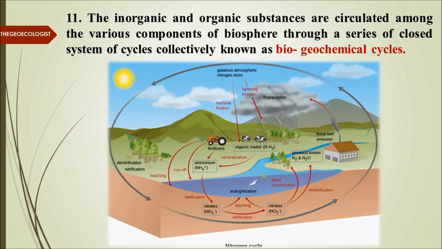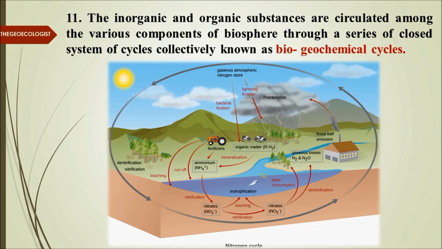Now, the inorganic and organic substances are circulated, cyclic concept again. How? By this process called biogeochemical cycle. The word itself is, one is bio, that is living, geo is earth, that is non-living. So there is a chemical cycle. We have so many cycles: nitrogen cycle, oxygen cycle, carbon cycle, isn't it? So we have all kinds of biogeochemical cycles through which what is maintained?